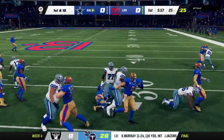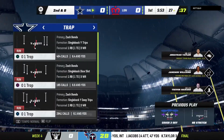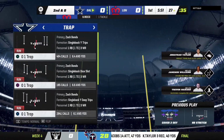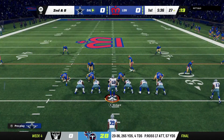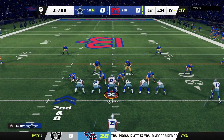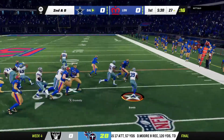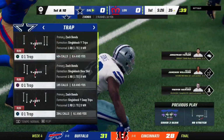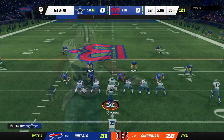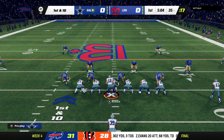They'll start this drive out on the ground. And a short pickup to about the 27. It'll be second down. Oh, that's a real nice job there by the defensive front. They just engaged and held their ground. But how about the guy who made the play? We often talk about whether they take a good first step or not. Many times you just don't take any step. Just get your feet moving, get your body going, and then once he made the read, he was able to make the play. Ball up to the 35 now as they come up on 1st and 10.